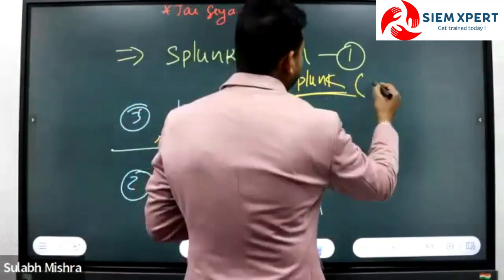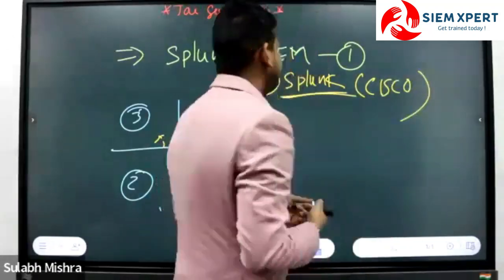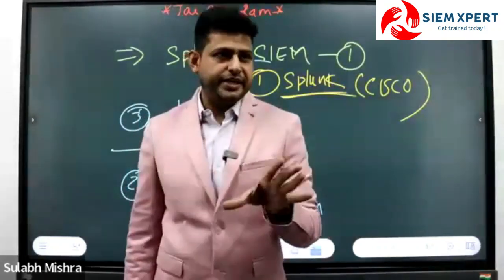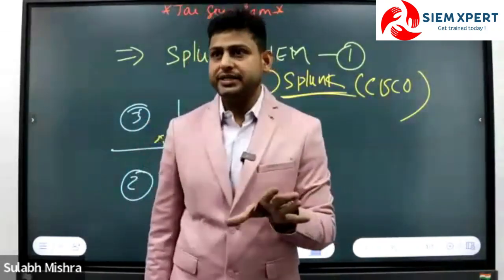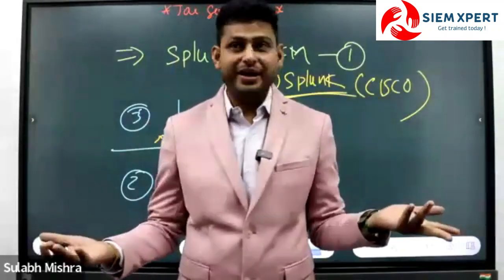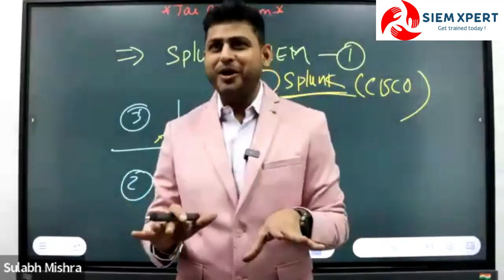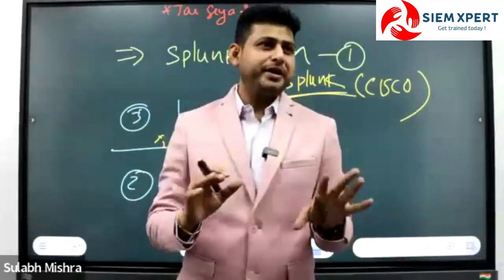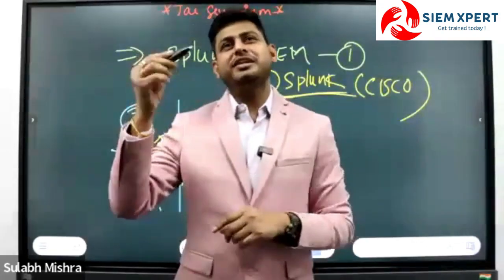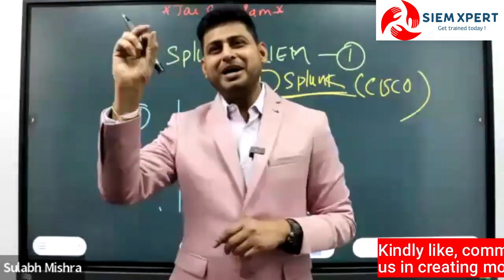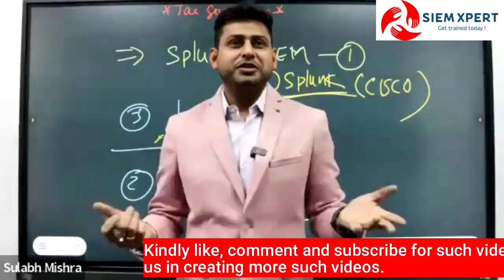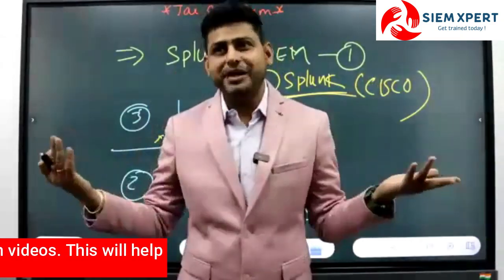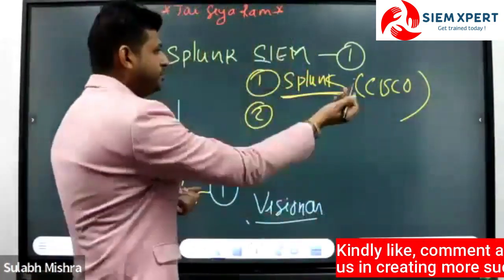So this is from Cisco, right? Cisco Splunk now. As of now, Cisco has not changed any website. Why? Because Splunk is already a name in the market. So they have not changed the product name or the name of the website. It is still Splunk.com, and the product name is also still Splunk. Below the Splunk name, they have just mentioned it is a Cisco company, because there is no need to rebrand, since Splunk is already a big name in the market. Yes or no? So Splunk is now with Cisco.